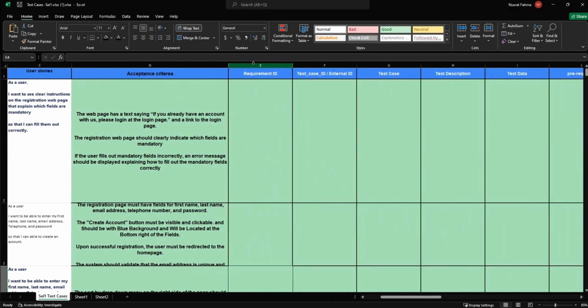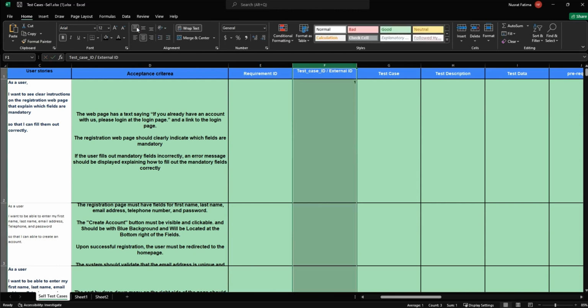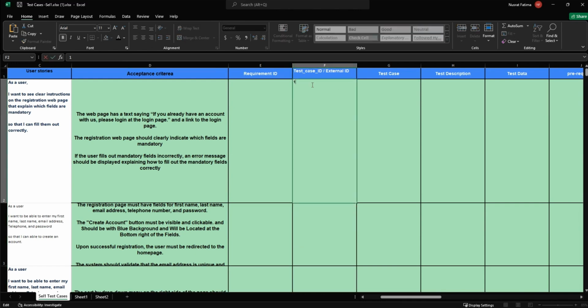The first test case is, obviously, the registration page has to load in order to proceed with registration.